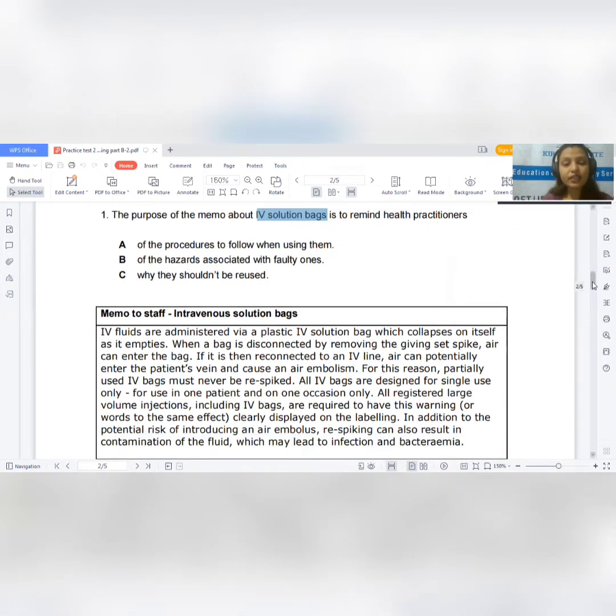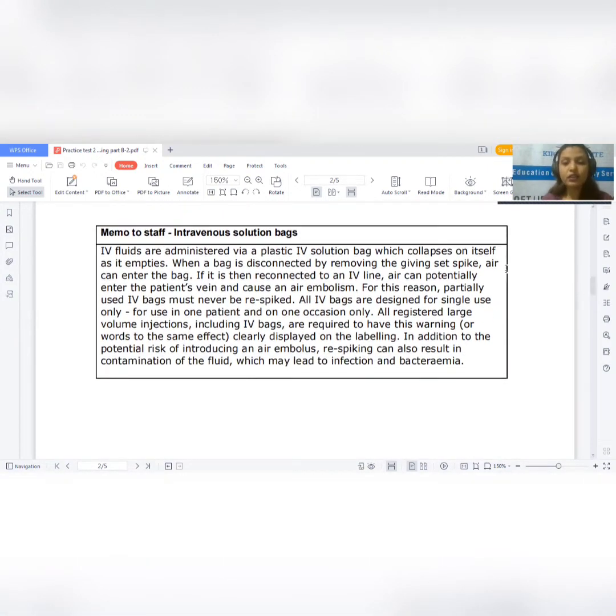Now, after reading the question, you have to read the text. Many students feel comfortable reading the text first, then reading the question and answer options. It's totally up to you. You have to try each method: reading the question first, then reading the paragraph, then reading all three options, eliminating the wrong options, and finding your final answer.